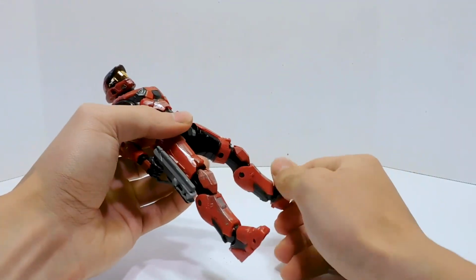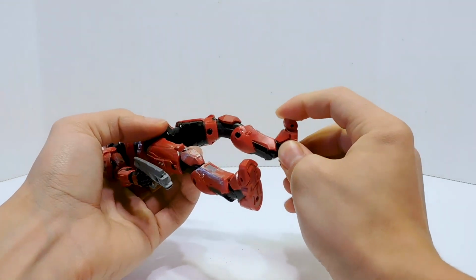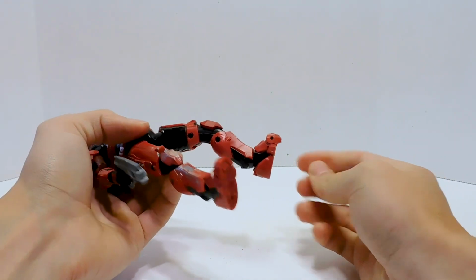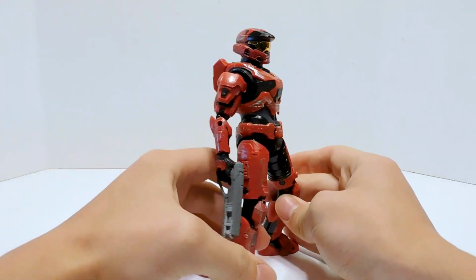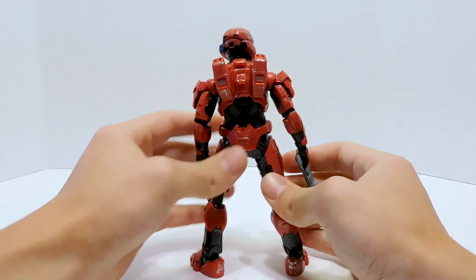Feet can move up slightly. They can move back slightly, and then they have a toe hinge, which interestingly can also go the opposite direction for no apparent reason. And that's pretty much it. I think I've covered most of the articulation.